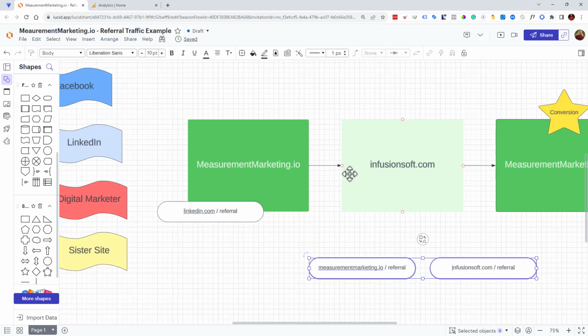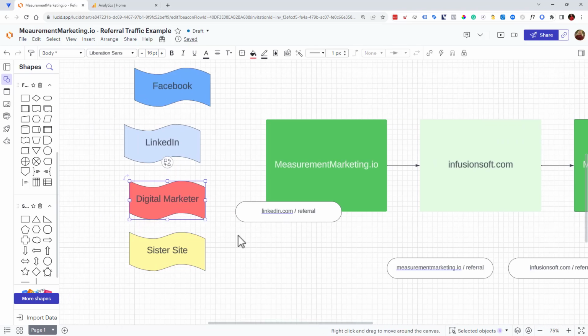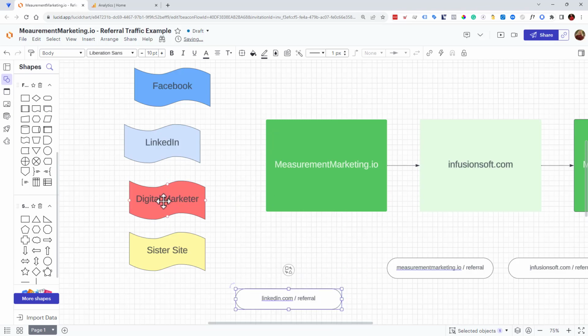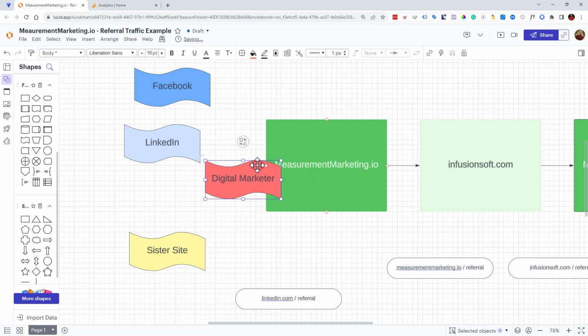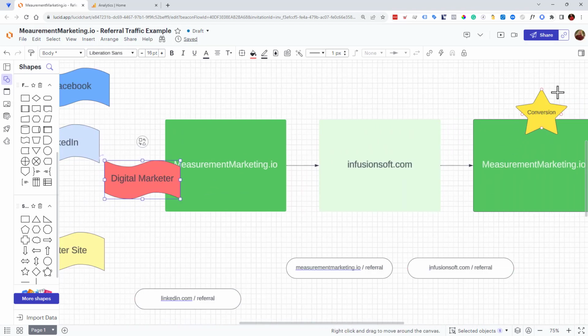And so whatever tools you might have on your site, so if you're doing Webinar Jam, you need to consider those. If you're using Leadpages, you'll consider those. ConvertBox, everything that you might use on your page, you'll consider those. However, you will not do things like LinkedIn. You will not do things like Facebook. You will not use other brands. Like, we get traffic from Digital Marketer, EXL, and some other marketing brands out there. And you wouldn't add those because, again, what questions are you going to have on those? You are going to want to know, A, that traffic that Digital Marketer is sending, are they having conversions?